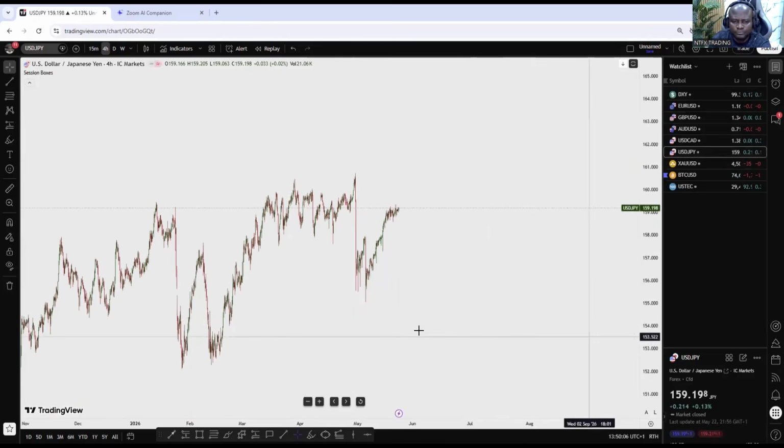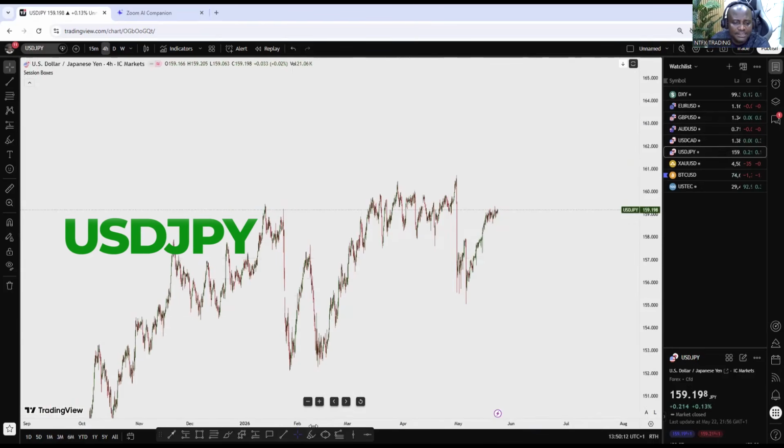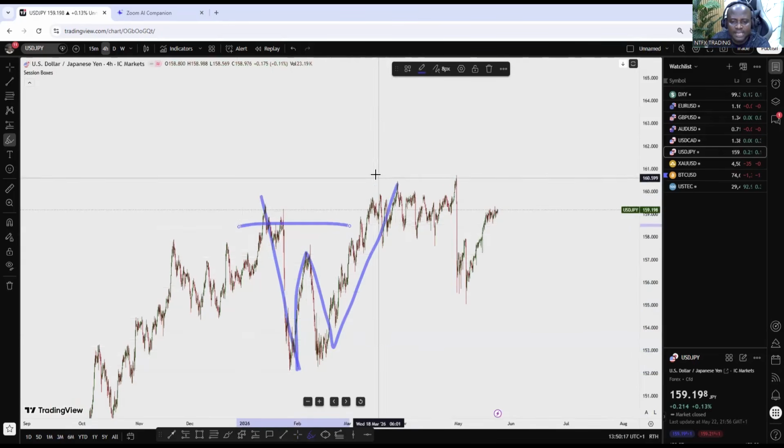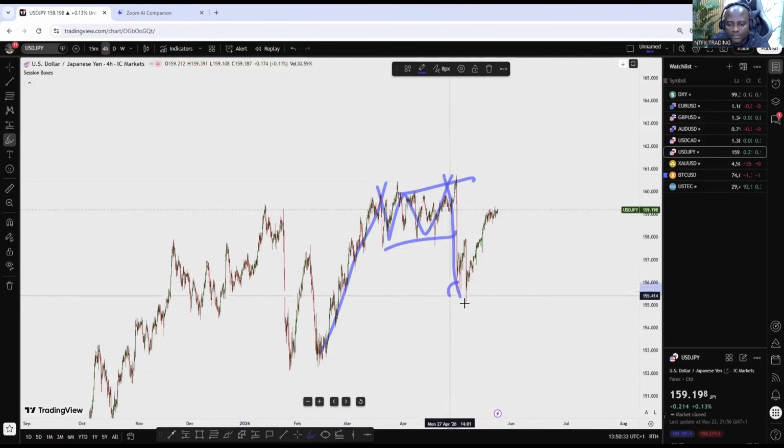All right, for USD JPY, of course, if you have been following our analysis, we made it very clear that this is a breakup structure to the upside. This is an expanding flat. Okay, let me do it well. After this push to the upside, this is A, B, and C. From this level, we made that forecast that we'll have a move to the upside. We have a move to the upside. I'll keep showing you where the forecast was made.